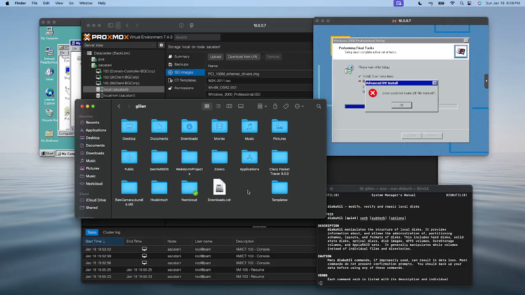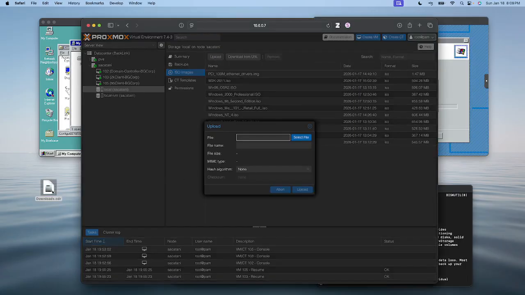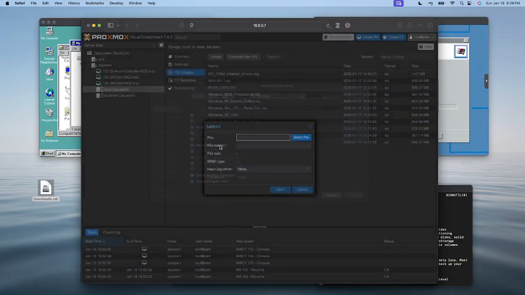Downloads.cdr, and that would be exactly what I am looking for. So I guess that did work. I don't know if Proxmox is going to happily take this as a file, though. I don't believe it will, and it doesn't look like it likes selecting things in that order. So we are going to go to our desktop folders and just not select the file, because it doesn't look like it will happily accept this.